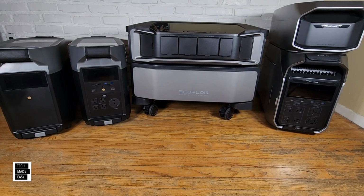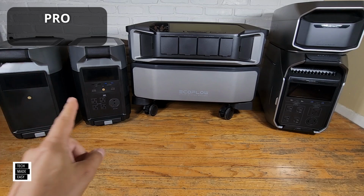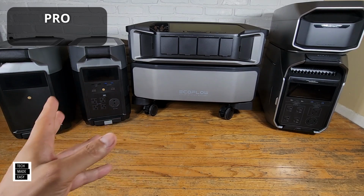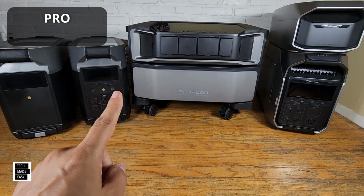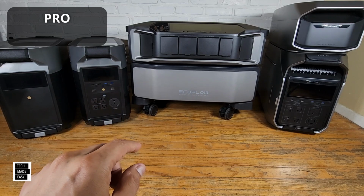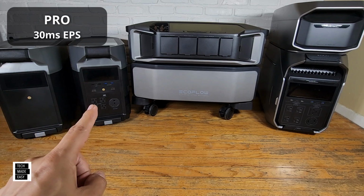Now it is time to talk about EPS or UPS. EPS stands for Emergency Power Supply, and UPS stands for Uninterruptible Power Supply. Now, the Delta Pro is the only one that has an EPS, and the reason why is it's just not fast enough to be labeled a UPS. And realistically, if you're in the computer industry, you probably know UPSs are usually 5 milliseconds or faster. But that is 30 milliseconds if you use it as a UPS.